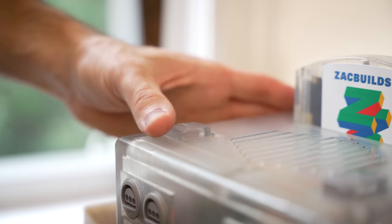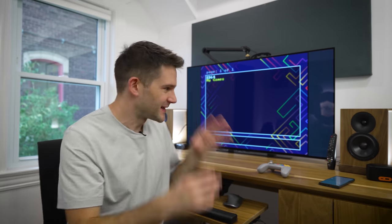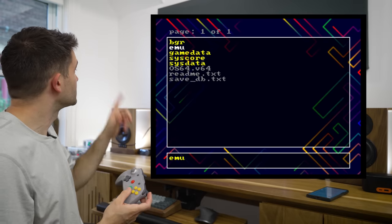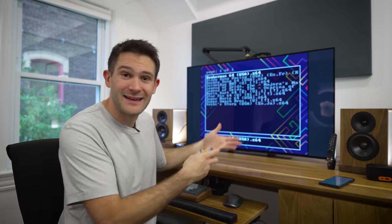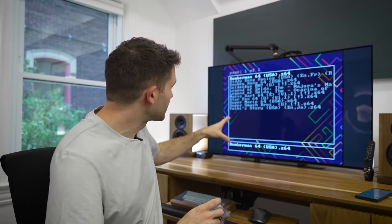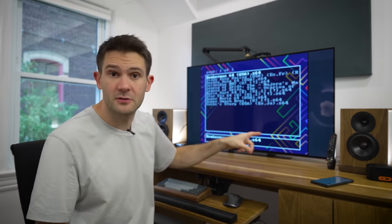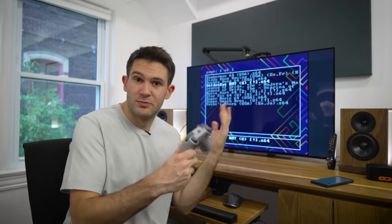Now that we got all of those little things done, we can finally do something that I've been wanting to do for a long time — test this thing. You guys see how easy that was? It's just two cables, and this nearly 30-year-old system is connected and running on a modern TV. So when you first boot up, this is the EverDrive 64 main screen. This page has a bunch of settings — you can also do emulation here: Game Boy, Game Boy Color, NES. And then if you come back to this page, you have all of your games here — or at least I have all of my games here. Theoretically you could have every single Nintendo 64 game here, but I've just stuck to the ones that I actually own because I'm trying to keep things legit for this YouTube video. And look at how crisp all of this is. The Nintendo 64 is outputting a 720p signal, and then my TV is upscaling that to 4K. And it's a 4:3 aspect ratio — that's why you have these black bars on either side.